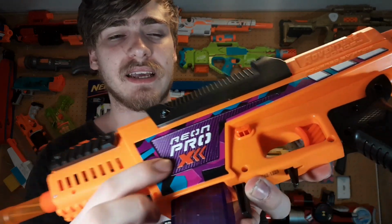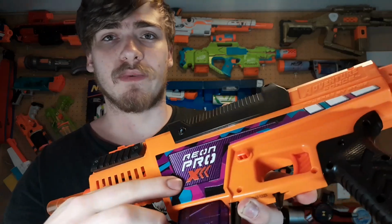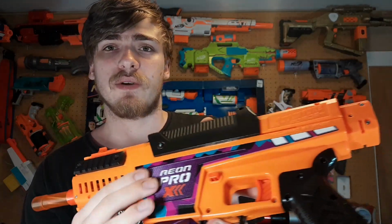And going back to the detailing on here, you can actually see it's not a sticker. There's detailing, like you can feel the ridges and stuff like that. It's really well done. There is a Picatinny rail under here if you want to mount like a flashlight or a foregrip. Like if you have a stock and a foregrip, I can see that working.